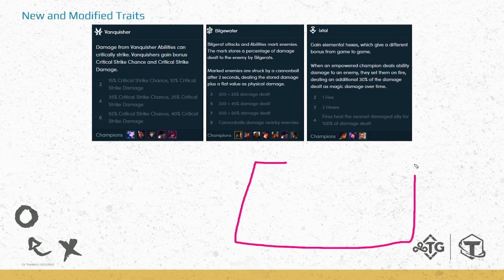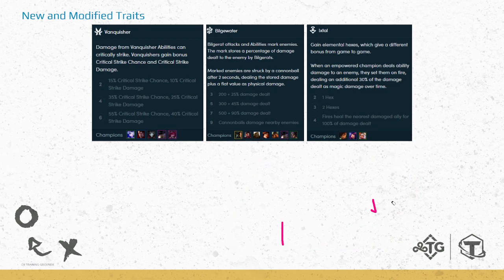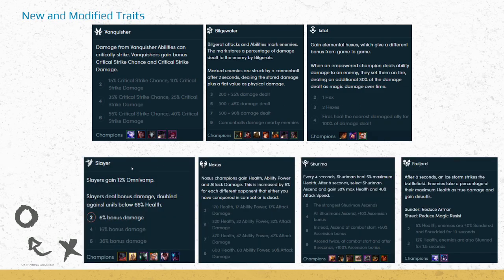If this is your entire board, and this is the players over here, and your shop is here, the Ixtal reading will be this little icon. So make sure you take a look at this, check out what the element is, and that will affect your gameplay. Okay, so those are the new traits. Now I'll talk about the modified ones.